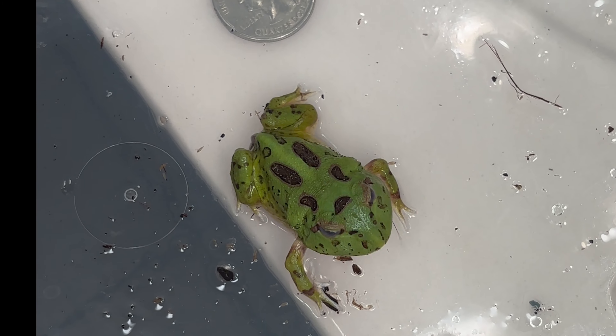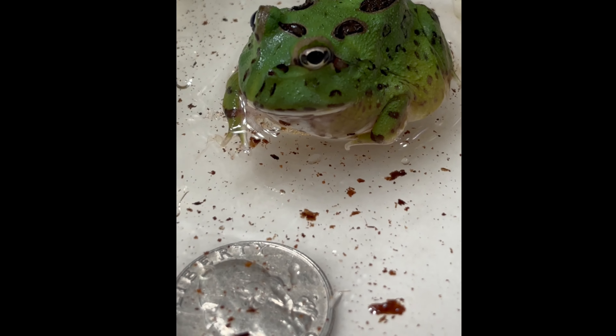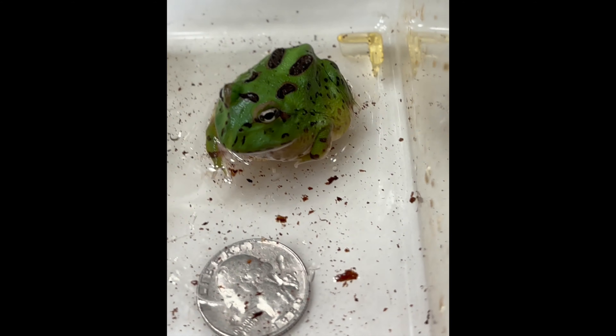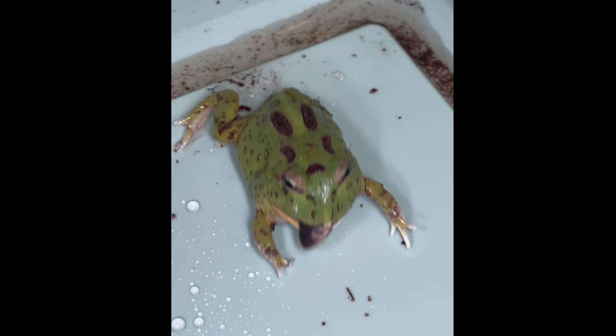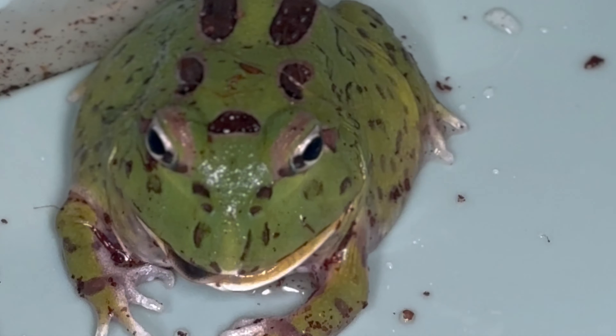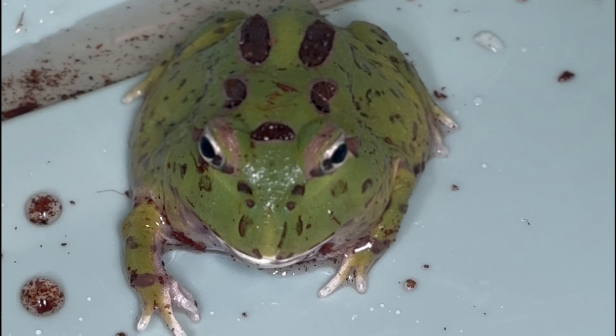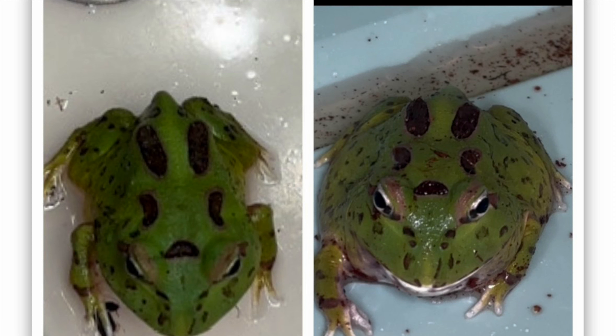Now heading to week two, you can see the frog grew rapidly in just one week. The frog's body is really filled out — it's getting more developed in its skeletal system and jaw, and it doesn't look like it was just a tadpole a week ago. I fed it things like dubia roaches to vary its diet and it seemed to like them. Here are a couple of side-by-side shots of the frog in week one versus week two.